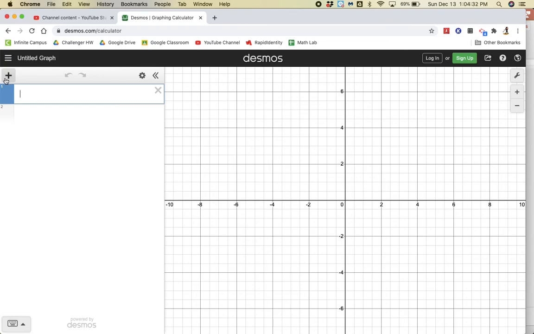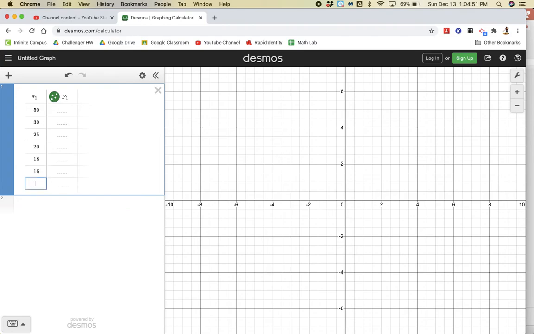So the first thing you're going to do is click the plus sign in the upper left-hand corner, and you're going to select Table. And then you're going to enter the data in the table of the problem that we're working on. So the first one in your notes is this average male lung power. If I type in all of the X values, those are the values on the top row, which represents the breaths per minute. And then on the bottom row, the Y values is the heart rate. So you're going to just enter each of these in.